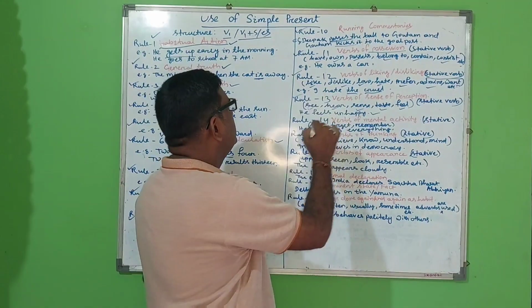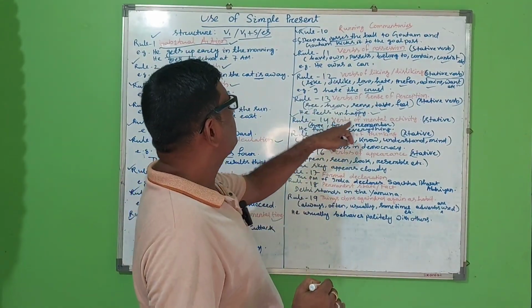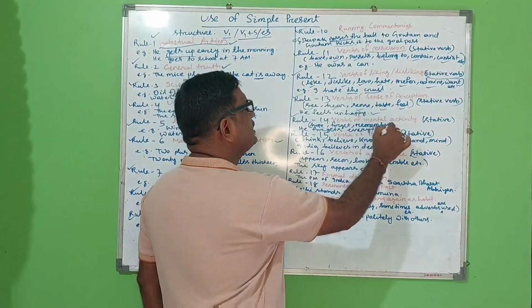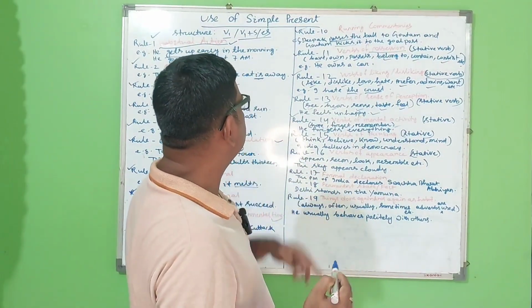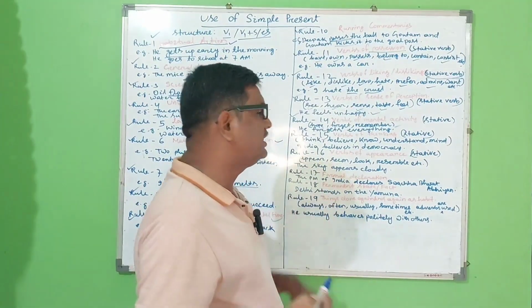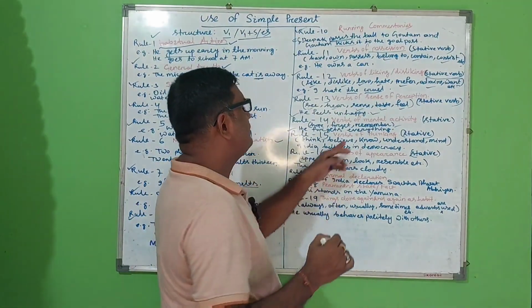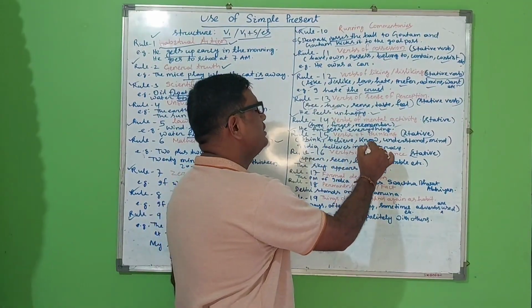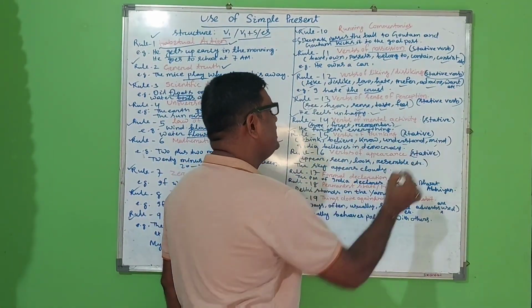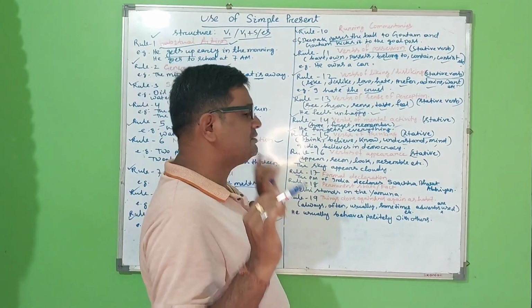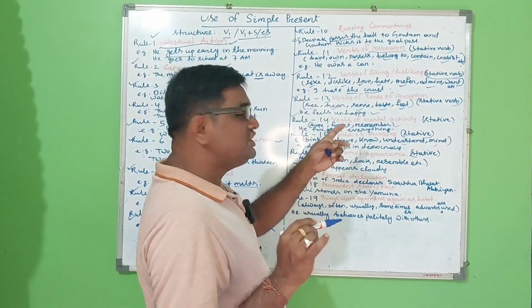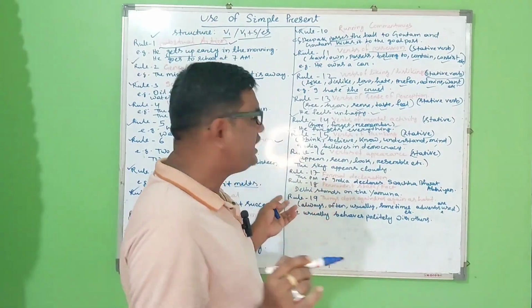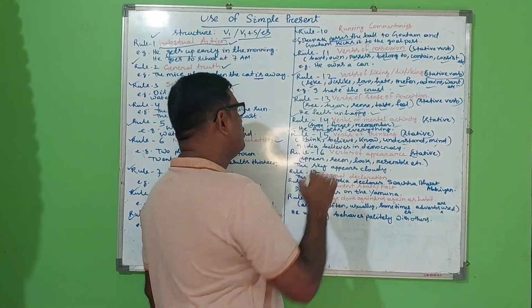Okay, in the same way, rule number 14, you say verbs of mental activity, that is also another stative verb. Okay, hope, forget, remember, such types of verbs are coming under this. He forgets everything. Okay, rule number 15, verbs of thinking. Okay, which verbs are coming under this? Think, believe, know, understand, mind. Okay, so such verbs are verbs of thinking, and that is also stative verb. India believes in democracy. Okay, that is one example of rule number 15.